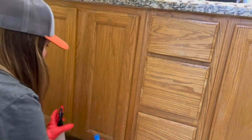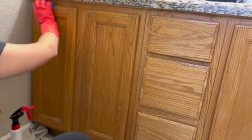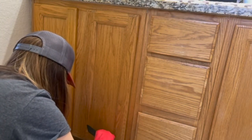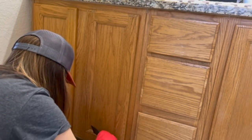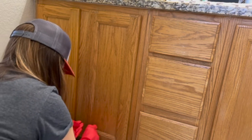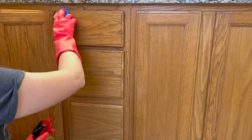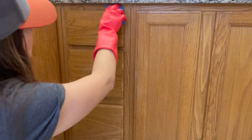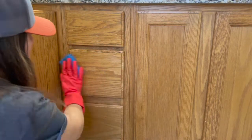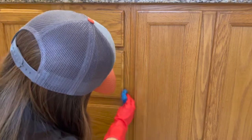If you've watched any of my DIY videos before, you may have noticed I always start by prepping before painting. Here I'm using a TSP cleaner mixed with water. You can find this at your local hardware store, but just be sure to wear gloves when using TSP. Bathroom cabinets tend to build up things like hairspray and oils from our hands, so it's worth it to have a clean surface so your paint applies and dries evenly. Prepping doesn't take long and it's well worth it every time.